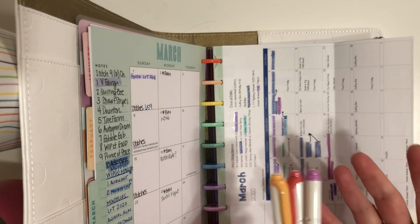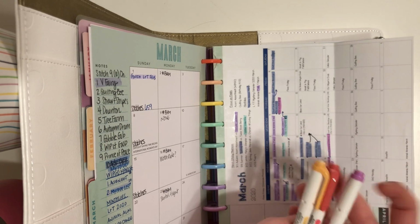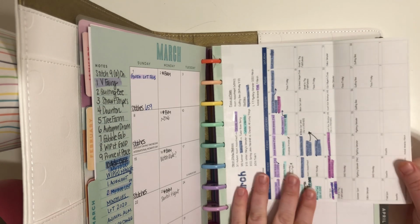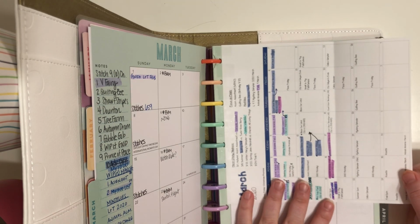I have them at work. I have them here at home in several places. And so I really like these. One of my other favorite pens, and I don't think I brought it in here, is I love Papermate Flare pens. The problem with Papermate Flares is they tend to smear.